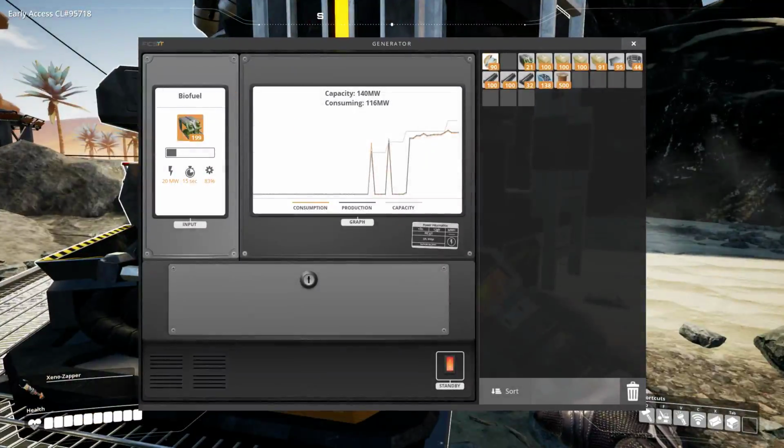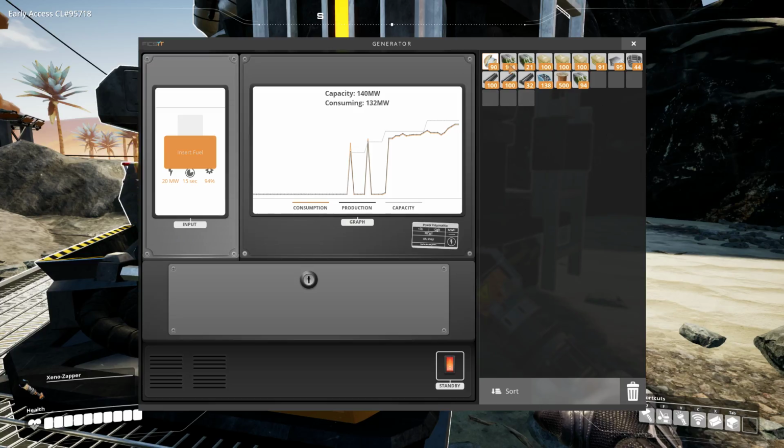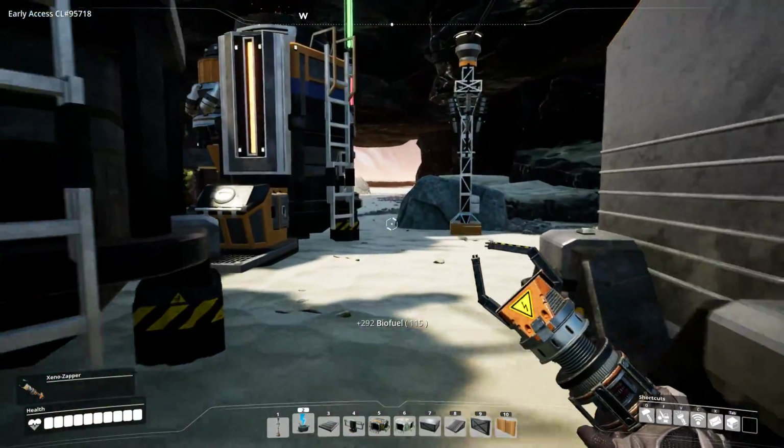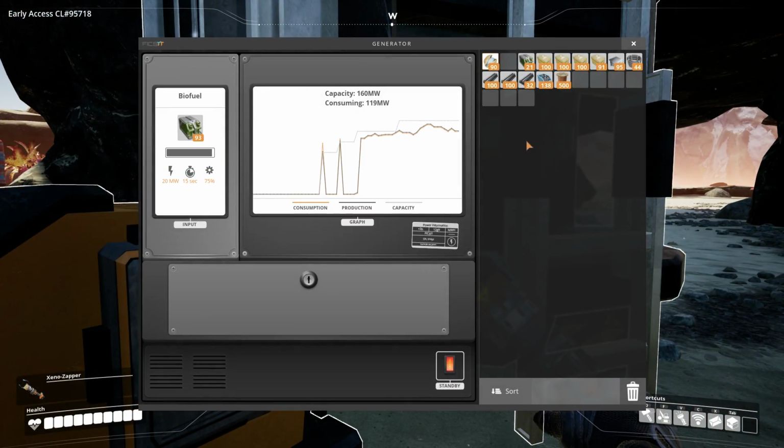So we might not have enough. So let that one down. There we go. Then we can take that without this machine shutting down. Quickly run over, stock the other one up, and then we'll see if it holds. There.